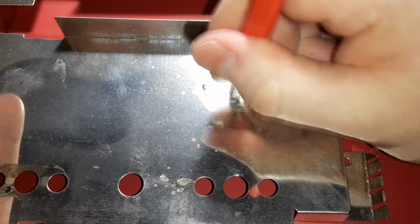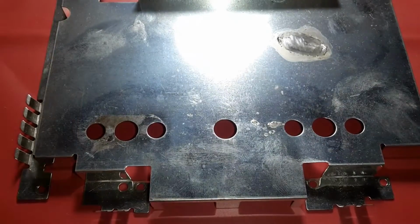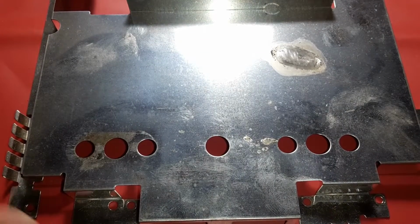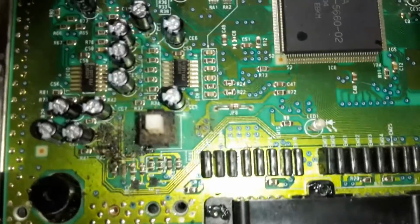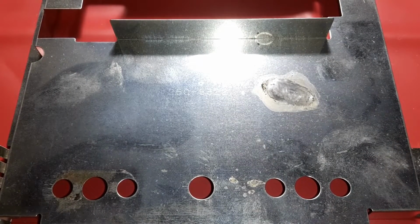It's working very well. So yeah, I'm gonna go over this entire panel. Go top to bottom, see if there's any other pieces in really bad spots in here to hit and touch up. And yeah, so I'll get back to you guys in a little bit. And when I show the next thing, it's gonna be the actual motherboard. This even needs to be scrubbed and cleaned. And I'll probably hit these up too with an electric eraser. See y'all in a little bit.